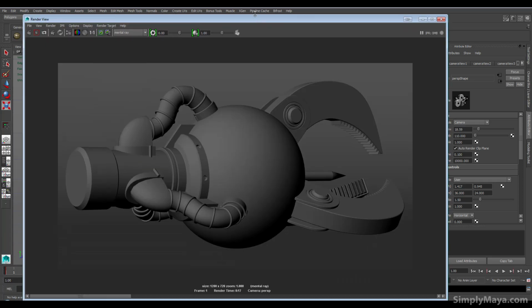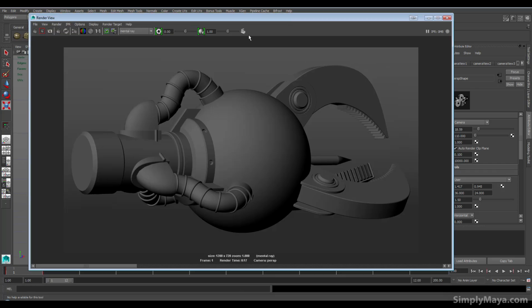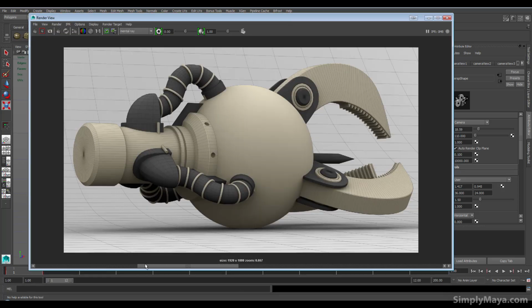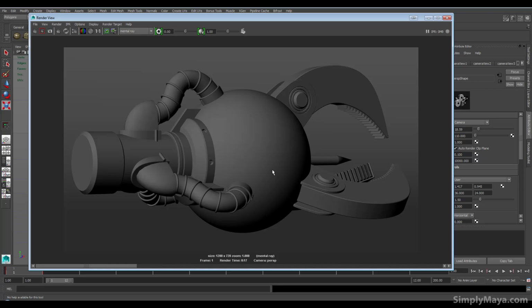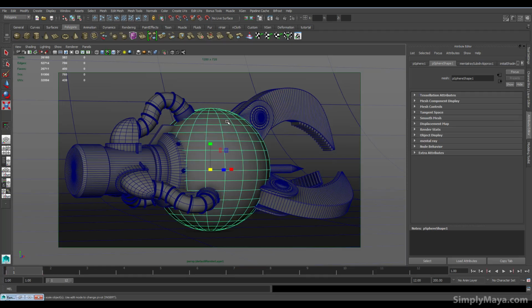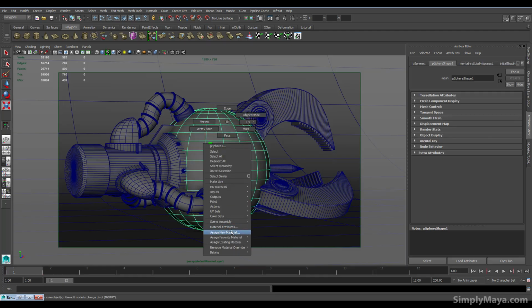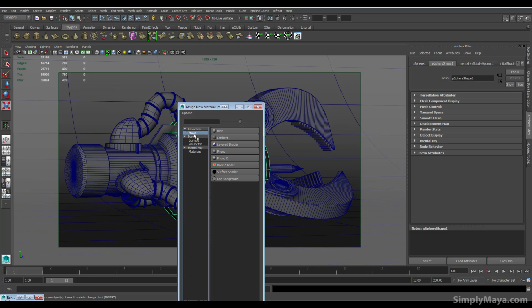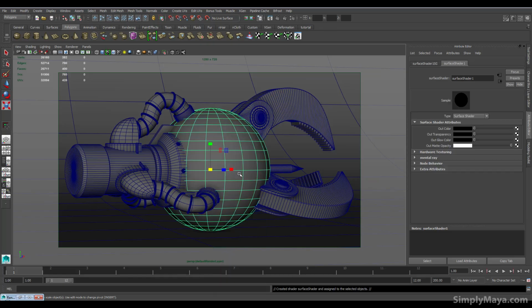Now normally I wouldn't do a render with this setup. If you compare it to this one, you're not going to want to show your model off like this. It really doesn't give anyone a feeling of the nicely beveled edges and the smoothness of the shape. So the first thing we want to do is put a surface shader on this. Just under Maya, if you look under favorites, you should have surface shader.